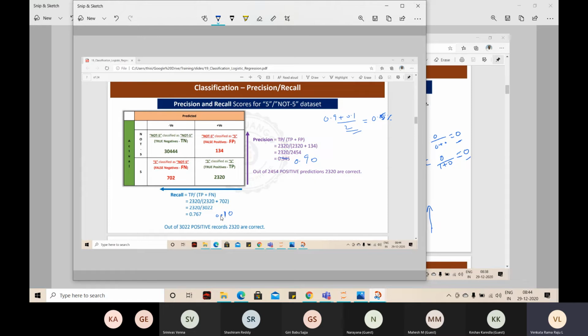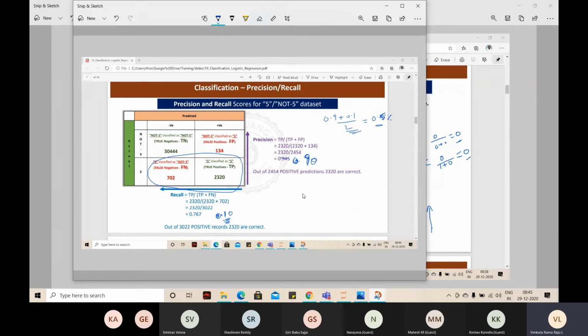When I say 10% recall, of the existing positive records, the model predicted only 10% correctly. Maybe 90% of the positive predictions are correct. But if you look at it from the data set perspective, with maybe 1,000 existing records, only a small fraction were correctly predicted. That is not right, but it is showing 50%. So taking the average is not right.